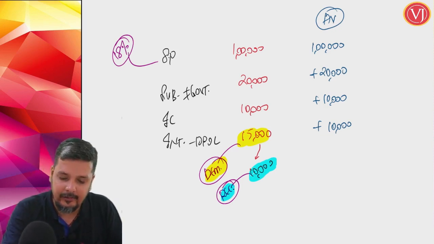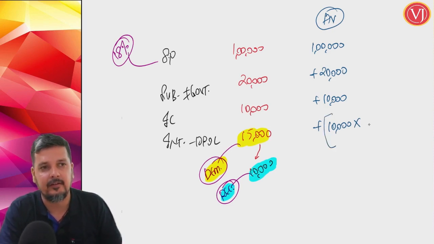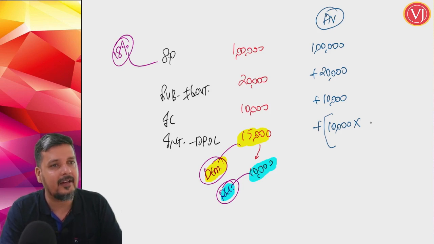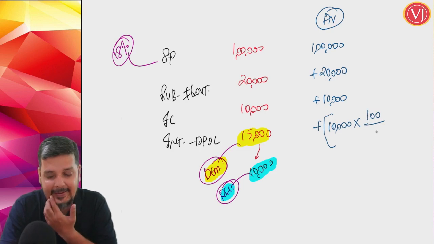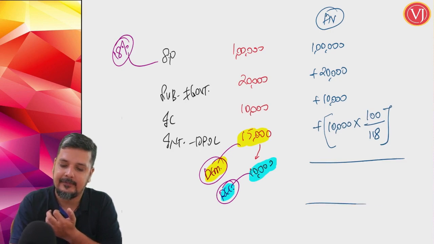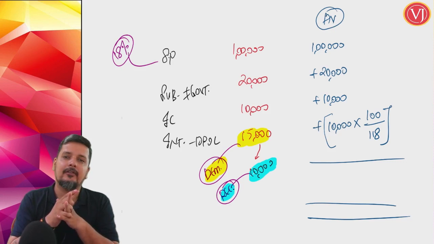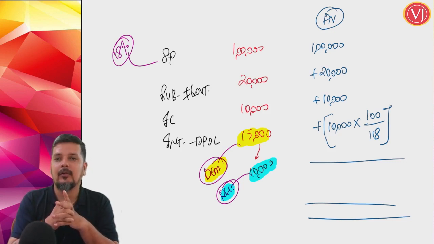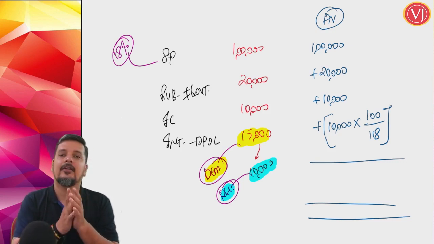Second thing, for some reasons best known to ICAI, I don't buy that point, but you go with the ICAI answer. They always think that interest is always including GST. So they will tell that this is inclusive of GST, therefore they will multiply it by 100 divided by 100 plus rate of tax. This will be the final answer. Obviously, with the help of a calculator, checking the calculator twice, because you don't even trust your calculator, you will get the answer.